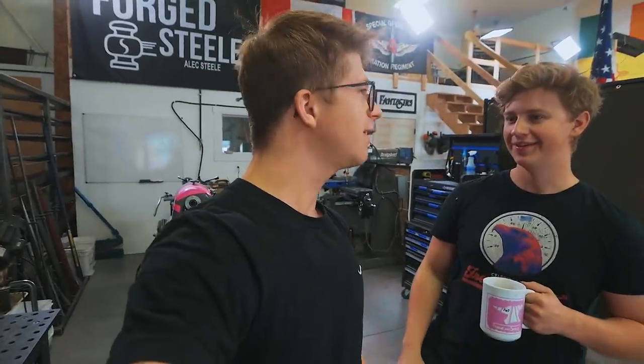So you started with the little soup can forge. I started with a charcoal forge. It was a hole in the ground with some charcoal. Yeah, some bricks and some charcoal. You can get into this stuff way easier than you think. You don't have to have this ridiculous monstrosity of an expensive workshop. The monstrosity of a workshop is fun, though. The monstrosity of the workshop is fun, but you can still have a whole lot of it without needing to do this. So I really hope you guys get out there.